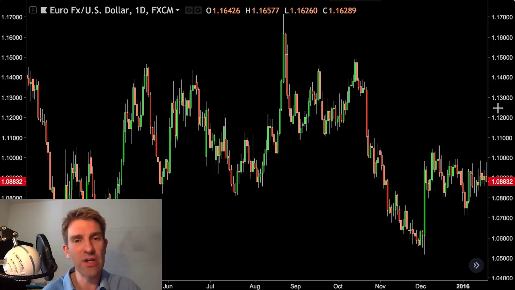And it's frustrating, right? You think you've got everything lined up. You've got your ducks in a row. You take the trade, but you get stopped out. However, this happens so often that we can take advantage of this and trade against it. So instead of trading the breakout, we look specifically for the trap. So instead of getting trapped yourself, let's look for others who are getting trapped.